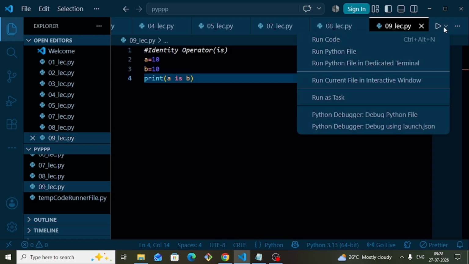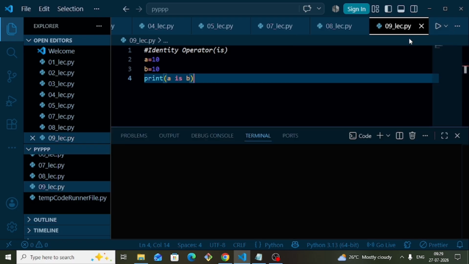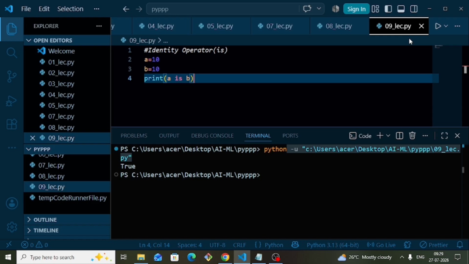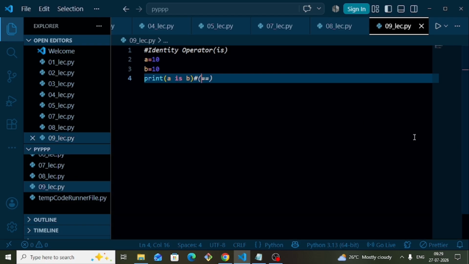So the output we will get is true. It checks whether both variables refer to the same object. It is like equal to, just like this.